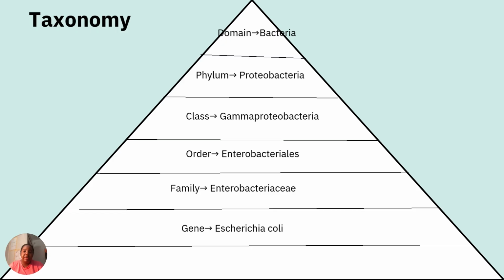Variations in this O antigen play an essential role in immune recognition and pathogenic potential. The H antigen refers to the flagellar protein that provides motility. The H7 designation indicates the seventh identified variation of the flagellar antigen. The flagellar antigen not only aids in motility, but also contributes to immune system interaction and bacterial virulence. By combining both the O and the H antigens, microbiologists can classify E. coli strains into over 1,880 recognized serotypes.